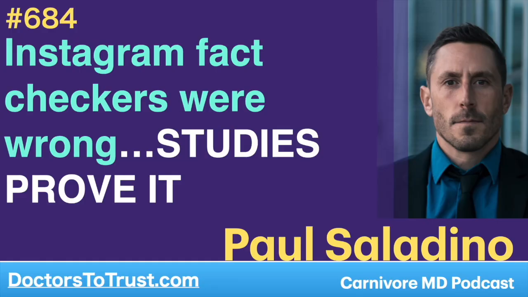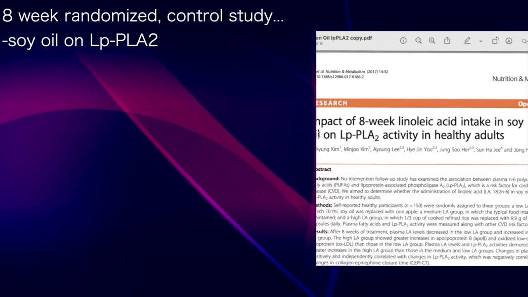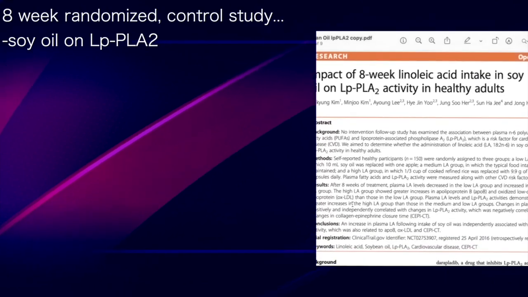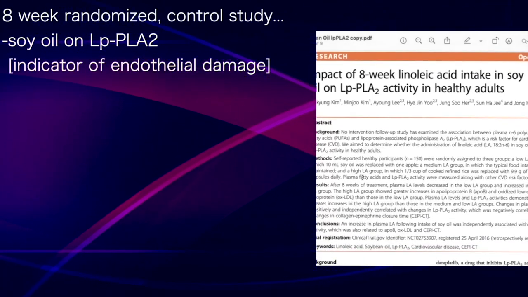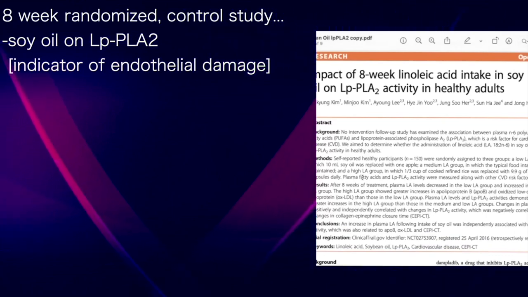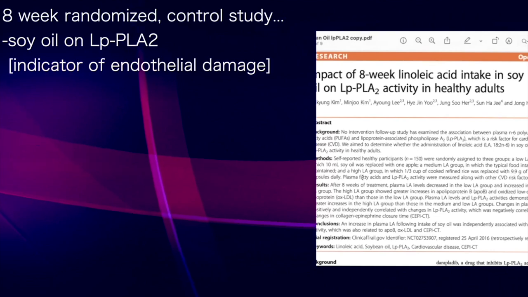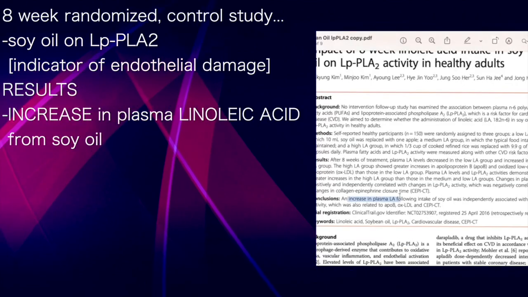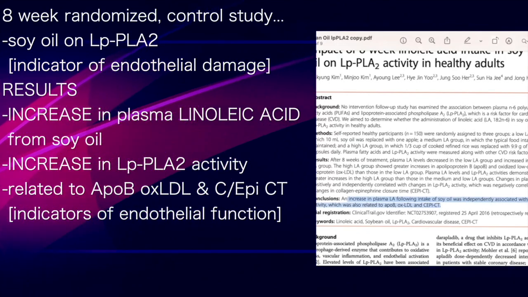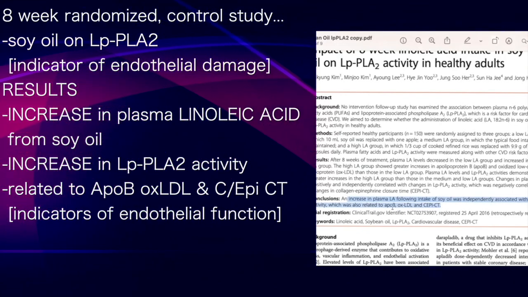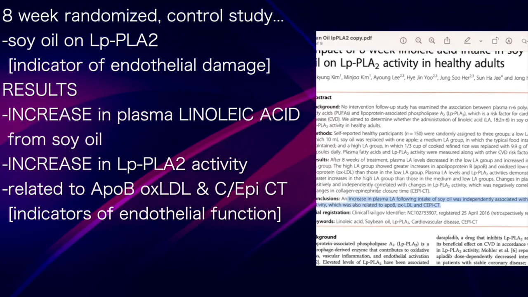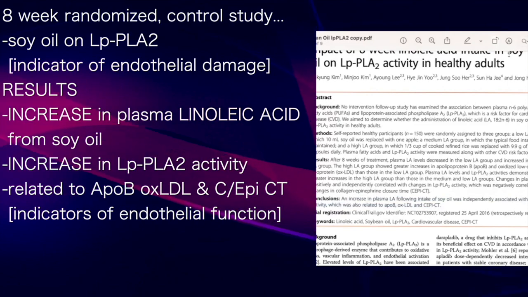Impact of 8-week linoleic acid intake in soy oil on Lp-PLA2 activity in healthy adults. Lp-PLA2 is lipoprotein phospholipase A2, generally regarded as an indicator of endothelial inflammation, endothelial damage, endothelial remodeling. An increase in plasma linoleic acid following intake of soybean oil was independently associated with Lp-PLA2 activity, which was also related to ApoB, oxidized LDL, and CEPI-CT, which is collagen epinephrine closure time, an indicator of endothelial function.